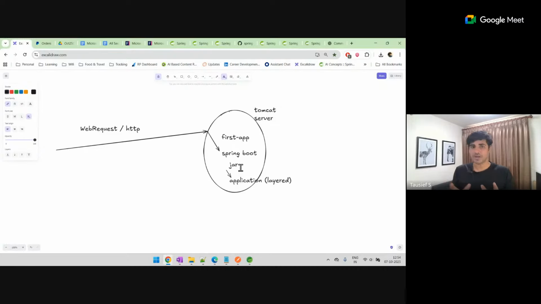The concept is simple, but if you don't understand these things, you will never enjoy the IT industry. Setting up this kind of project is like a 2-minute job. Writing a controller is like a 1-minute job. But if you don't really understand what is what and why, and the magic, just a jar which is so powerful, which can connect an incoming HTTP request to your controller, that's actually magic.